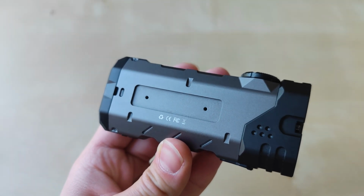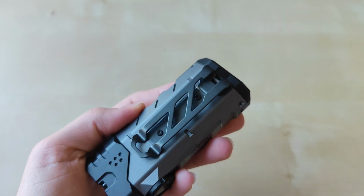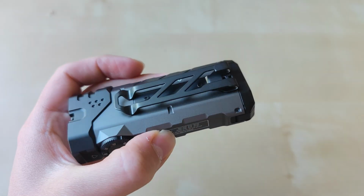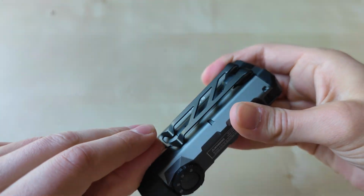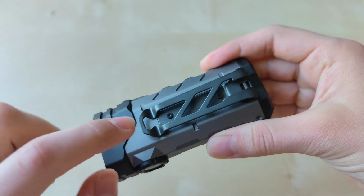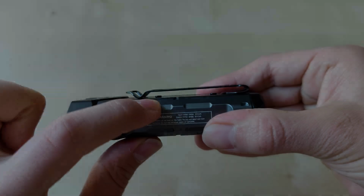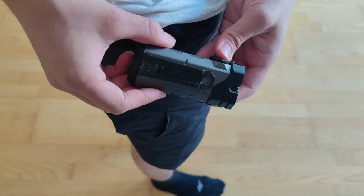Quite brilliant! Pocket clip can be attached here, and although I'm not a great fan of it, I will show you how it looks. All attached now, and as you can see it substantially thickens the flashlight. It is definitely solid and elegant and fits the overall design. It is not the strongest one in retention, however I like that. What I don't like is the screws that actually protrude from this line, meaning this can tear some material off your pocket. In my view, it should be recessed to create a single line.